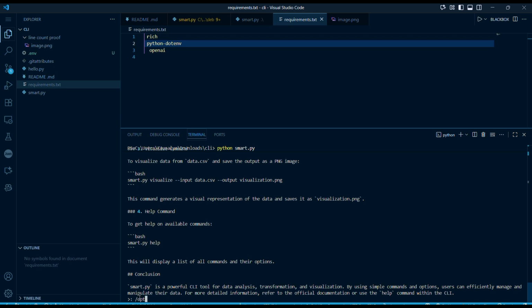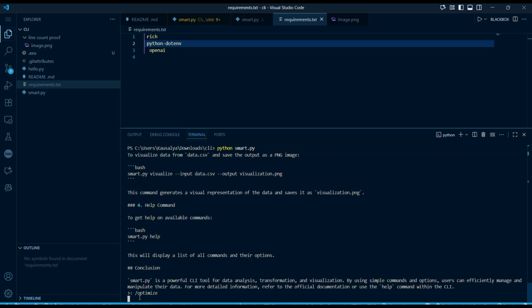I have forgotten a major command which is optimize. So let's try this. The optimize command uses AI to suggest improvements to code, to remove redundant imports and simplify long functions, and it's going to make our code cleaner and more Pythonic. It's going to return more optimized code with a commit-ready message.